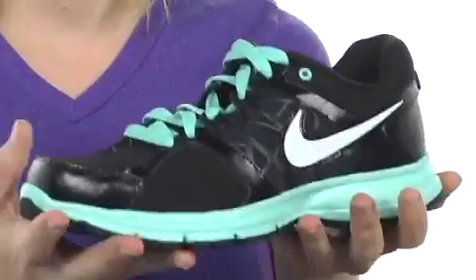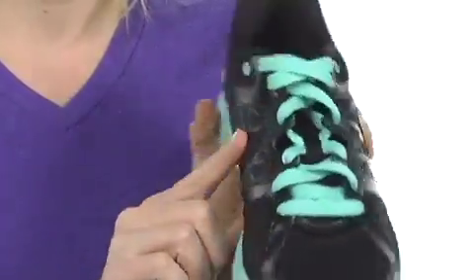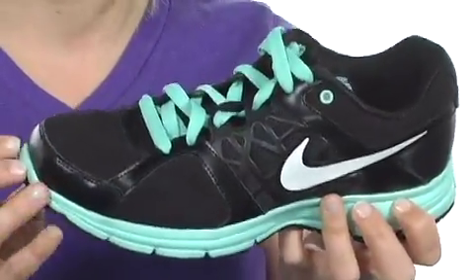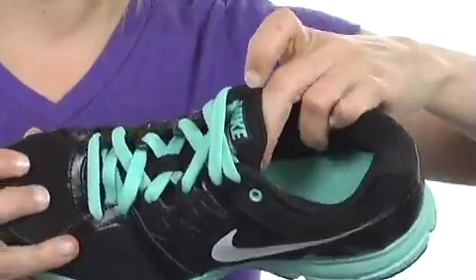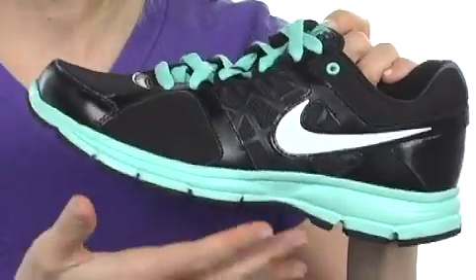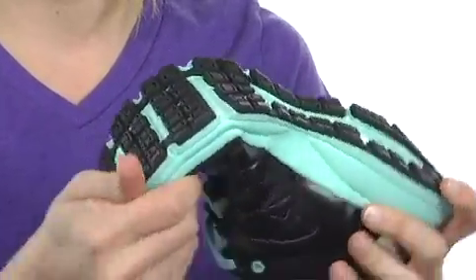This amazing little shoe is completely lightweight with breathable mesh. You even have a synthetic overlay that's attached to the lacing system for a great lockdown to get the most benefits out of the midsole. It's fully lined on the interior with cushioning in the footbed, and a full-length Phylon midsole is going to absorb shock on impact. It even has a durable rubber outsole that's super flexible too.